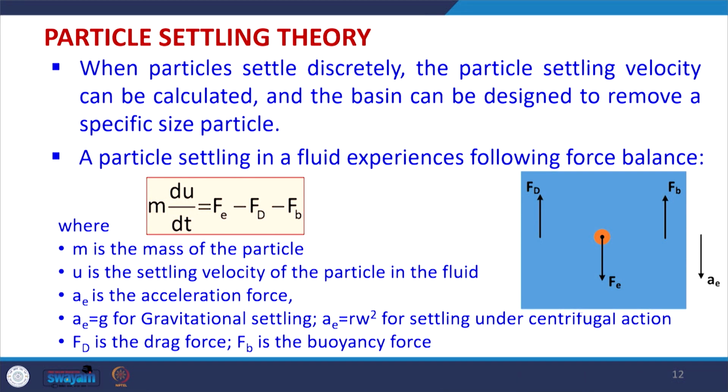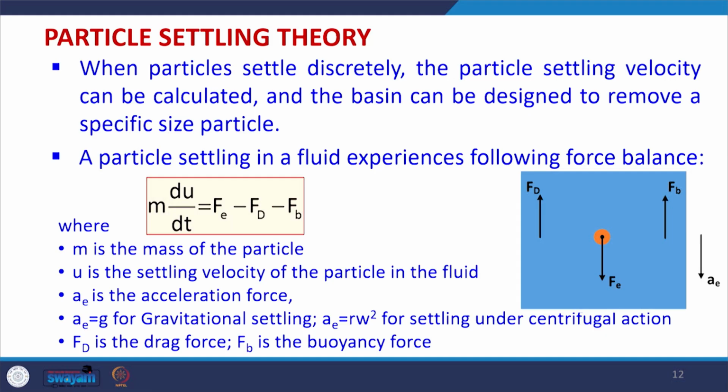Now, with discrete settling, we have the particle settling theory, and this is very important, because it helps us in designing settling or sedimentation basins later on. So, we have a particle settling theory which is based upon discrete particle settling. When particles settle discretely, the particle settling velocity can be calculated, and the basin can be designed to remove a specific size of particle. Suppose a particle is settling in a fluid, then under that condition it experiences the following forces.